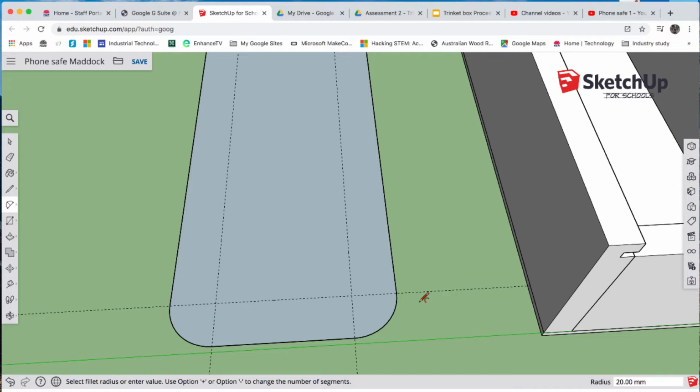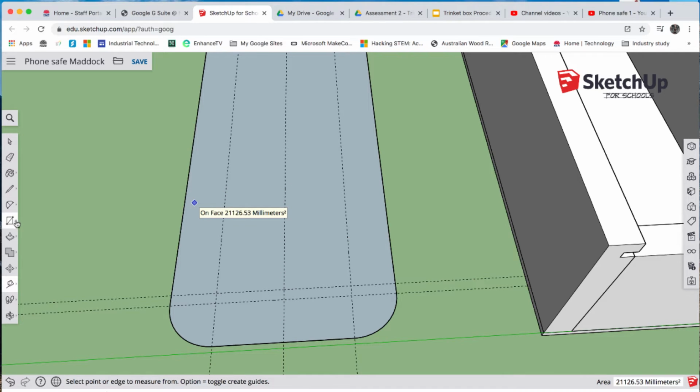The other thing I want is I'm going to make a hole in here for my finger to grab it. Okay. I need a new guide, so I'm going to go T for tape. I'm going to go back this way, and this time I'm going to go back 25. So 25, enter. And I know this was 100 wide, so I'm going to go from here into the middle, 50, enter.